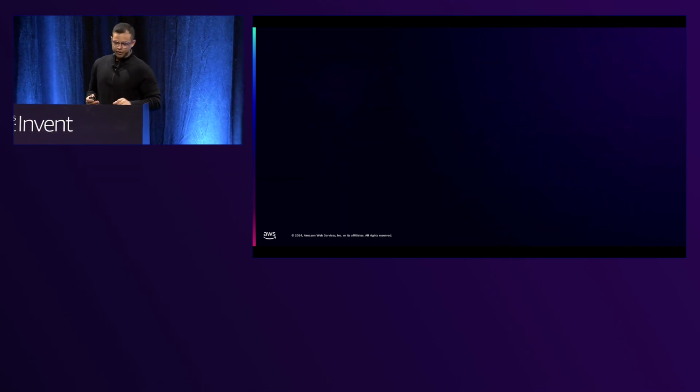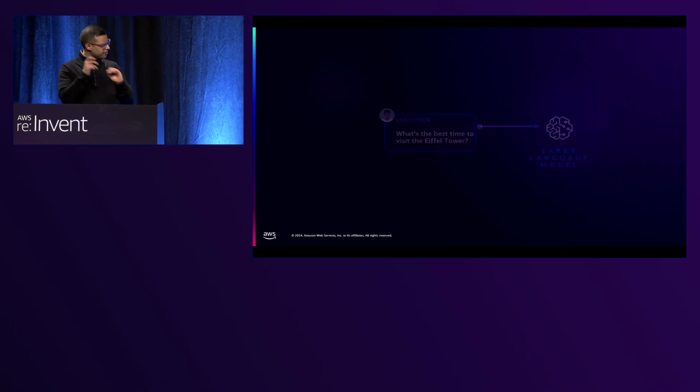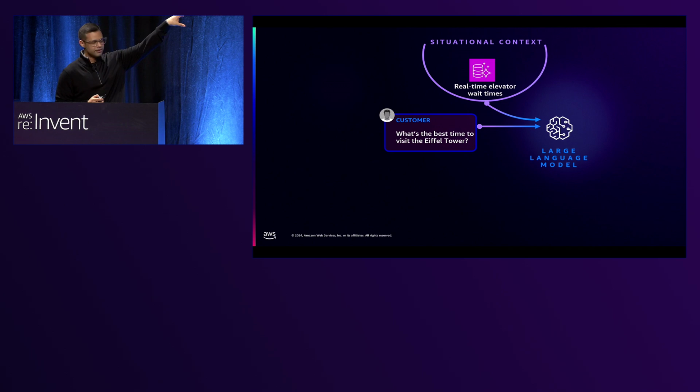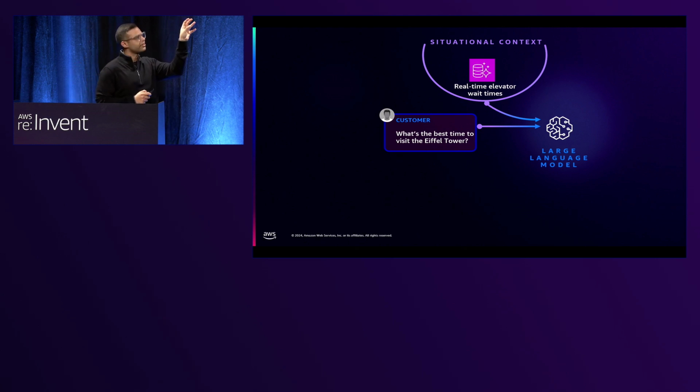All right, so what is RAG? Let's just unpack this a little bit. Imagine a question, what's the best time to enter the Eiffel Tower? Our LLM, if it has access to real-time elevator wait times from a transactional database or a relational data store, this is the information that we pull from that situation. So we call it also situational context in this case.